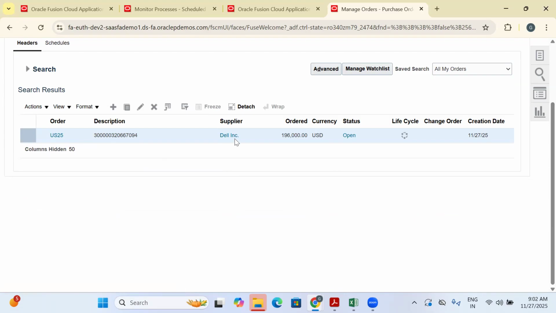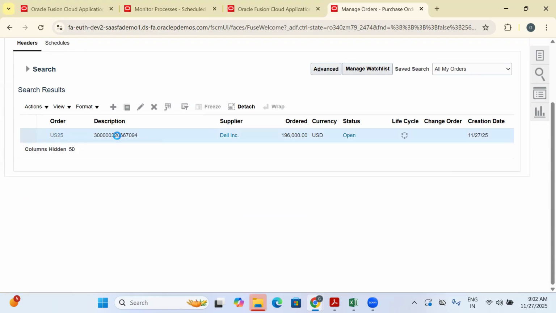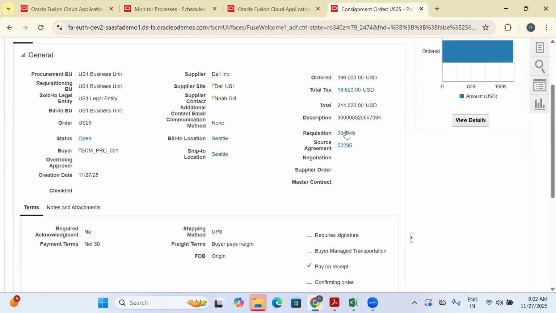Why? Because there is an agreement with this Dell supplier. If you open this, this description is nothing but the supply order number, the supply order orchestration level. So this PO is coming by this source of order, the requisition is 2042 and the agreement is there.